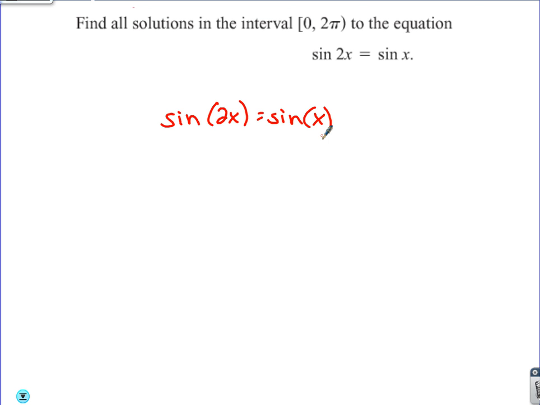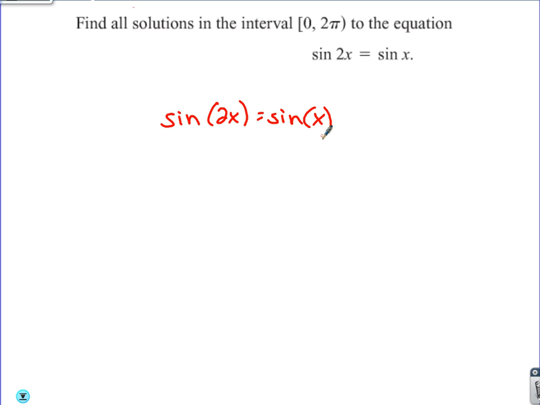So where is the sine of 2x equal to the sine of x? Well, that seems weird because how can you double an angle and it equals the same sine value? You would think that this is not very common, but it might be more common than you think because of coterminal angles and stuff like that. I know one answer to this is 0 because sine of 0 equals sine of 0. That's one solution. But let me show you how we're going to find all the other solutions.